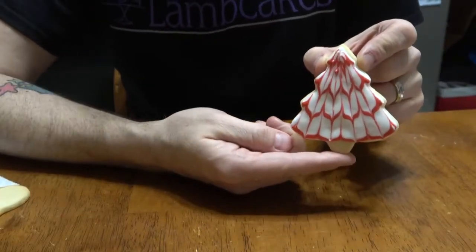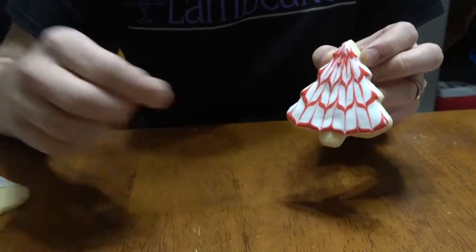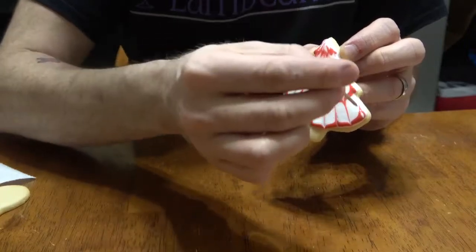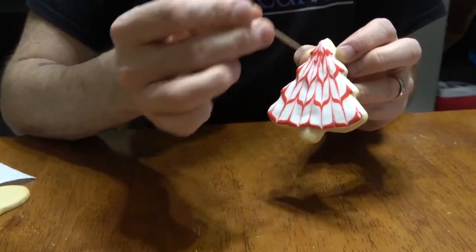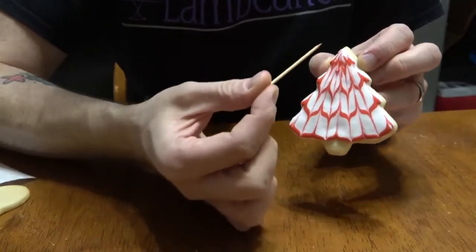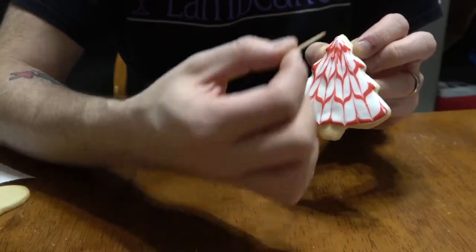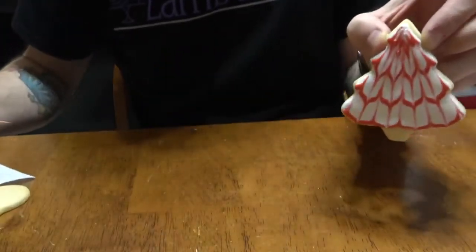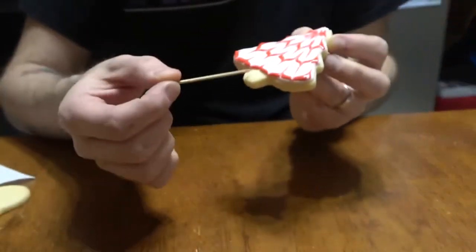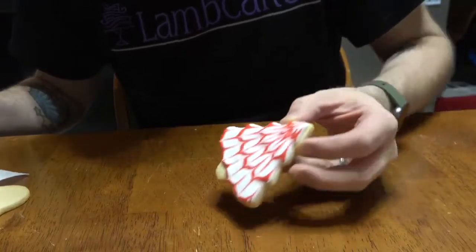And all I did, like I said, I just piped those lines across, and then I took my toothpick and I went up on the sides and up the middle, and then I split the difference on those and went up, and then you go back through and you go the opposite direction. In between all those lines that you just drew up, you just draw down. And now I have this nice little tree. Like I said, I can come back later and I can make that trunk a different color. Maybe I'll make it red.